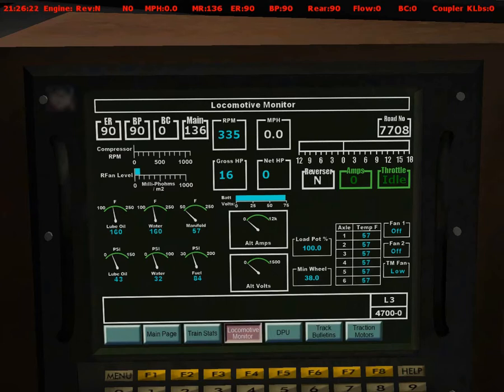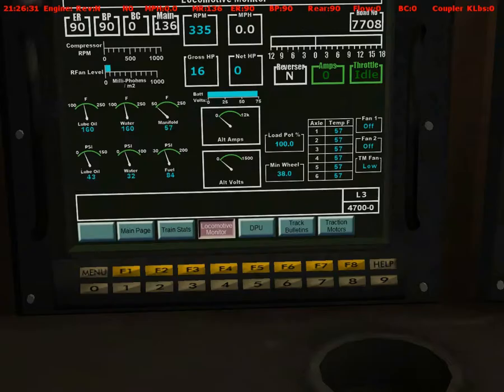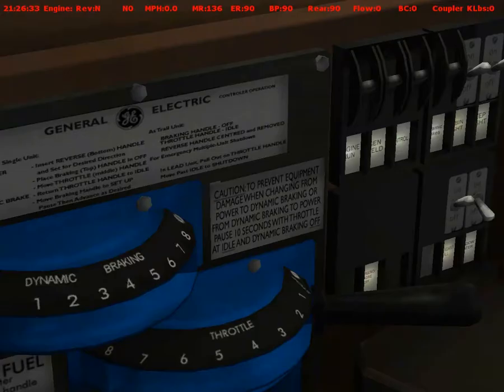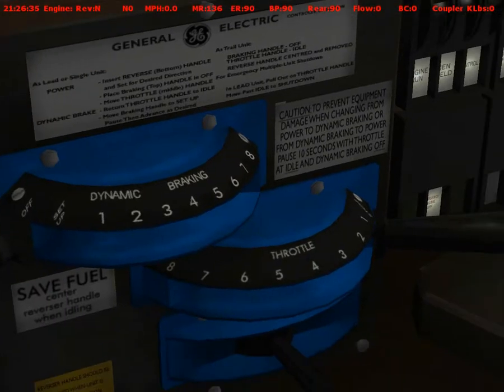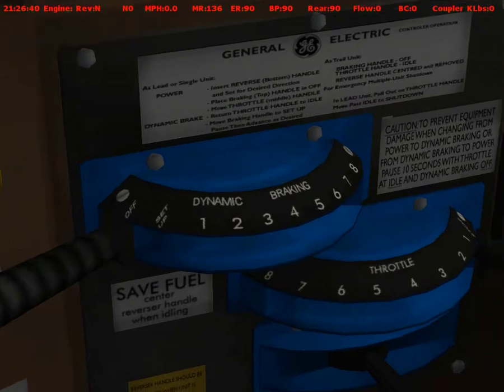This is my road number, obviously. My reverser. That thing. My throttle. Which should be at idle, which is all the way over here. This is my dynamic brake right up here. Right now it's off because I don't have it set. And if... You know what?